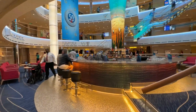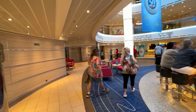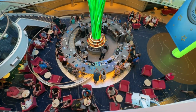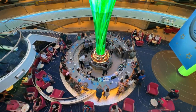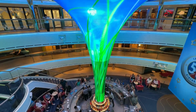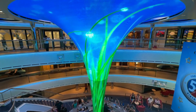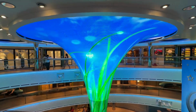There was a little bit of confusion on our part, Carnival's part, both of our parts, but we were told our room would be ready since we were suite members, or had a suite room booked. And so they told us you can go straight to your room. Others were telling us go straight to your muster station. We did have muster station D4, which of course is deck 4, and it was located in the restaurant. So we start heading that way now. This muster station's pretty cool.